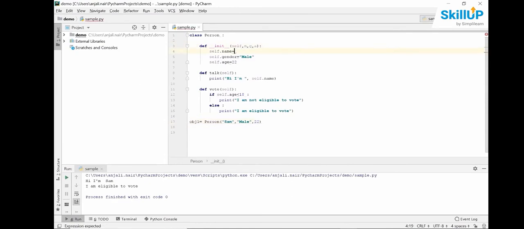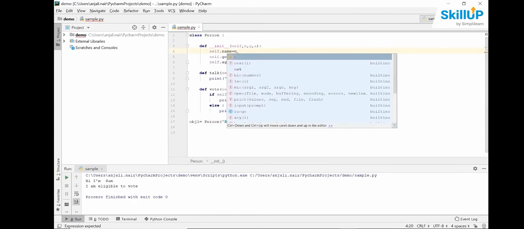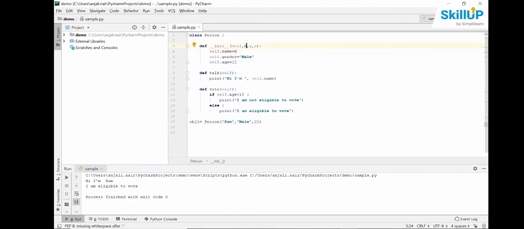Now instead of putting in the strings here, self.name can be equal to n. So the value which n got is now put into self.name. The value which g received is put into self.gender. And the value which a received will be put into self.age. That way we created our object and provided a way in which we can have unique values for each object.